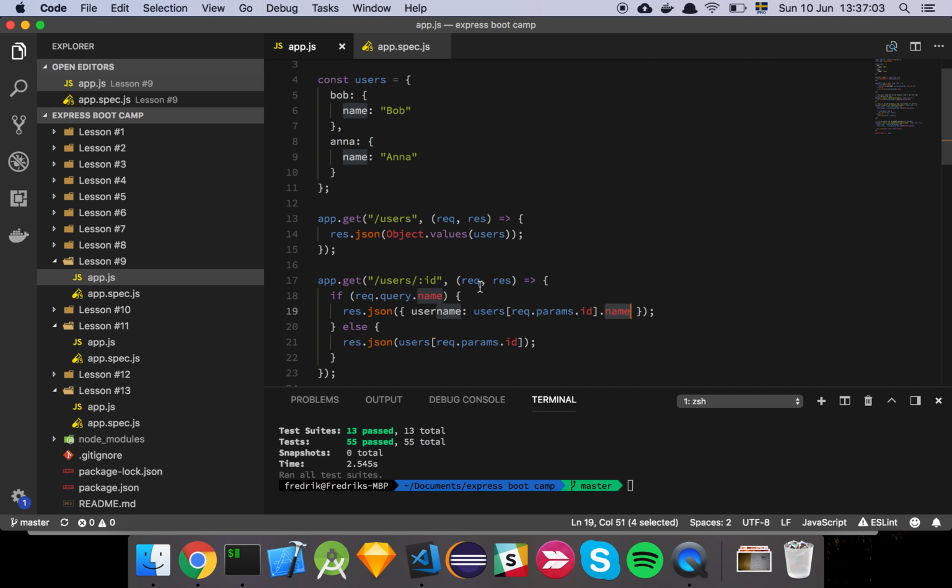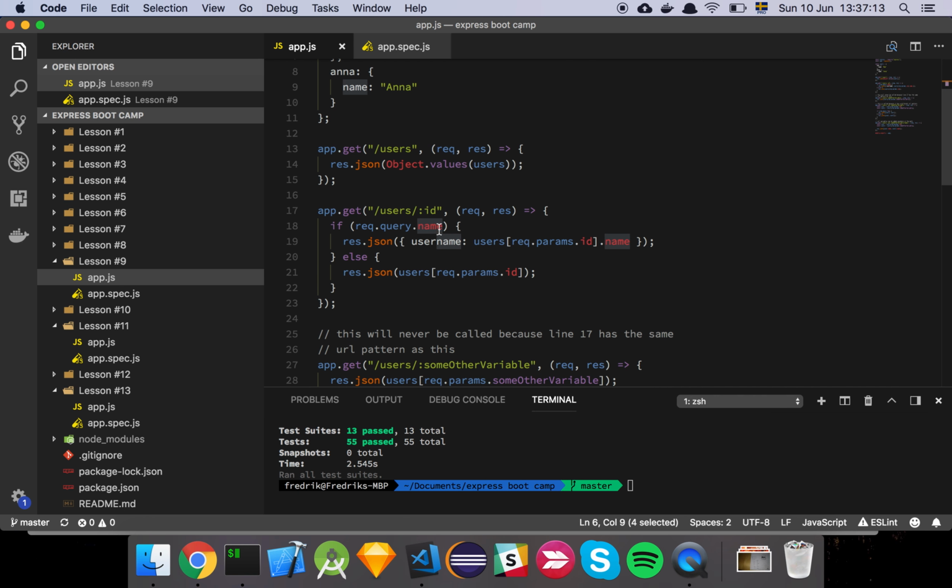So if my ID, the thing that I'm setting here, is Bob, I'm going to go to this object, grab Bob, and grab his name. That's it, and then I'm going to return that as one object. If there's no query parameter, we're going to talk about that in just a moment, but if there's none of that, I'm simply going to return the whole object.